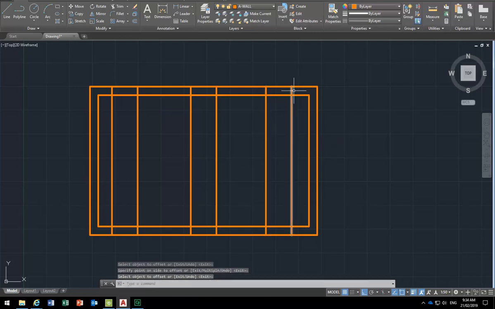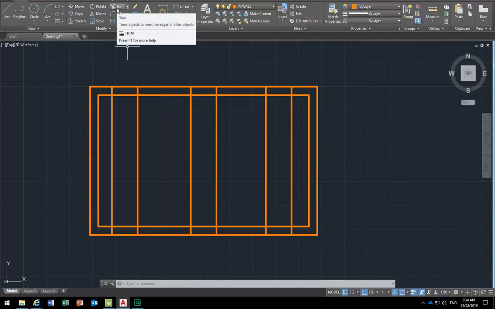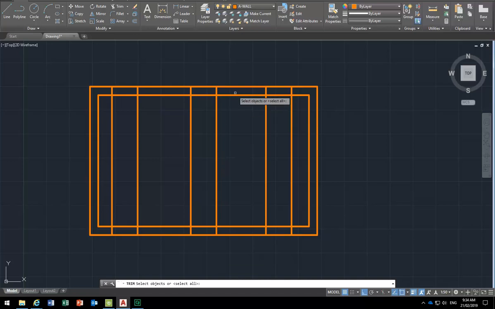Okay, so that gives me lines that set up the size of my openings. I wanted to do it that way, partly to show you explode and offset again, and really now I can have a good look at the trim tool. With trim, you might remember that you can press enter to start with to make everything a cutting edge, and then it just cuts back to the nearest thing. But I'm not going to do that here. I've got to select this line, but notice it's trying to select the whole rectangle. So I'm going to pause, press escape, and select that rectangle and explode it as well.